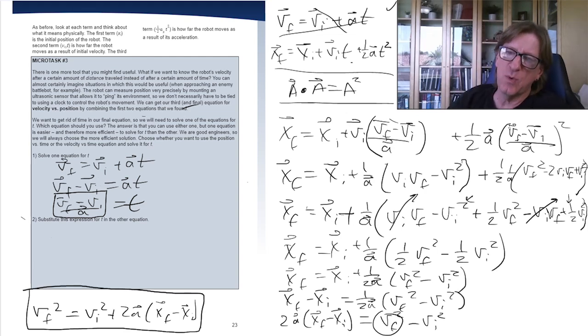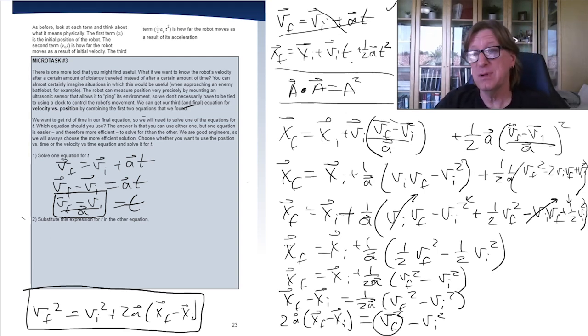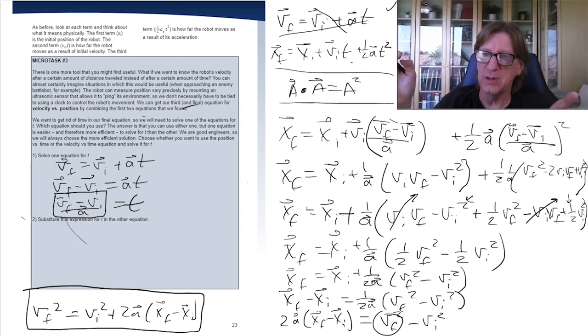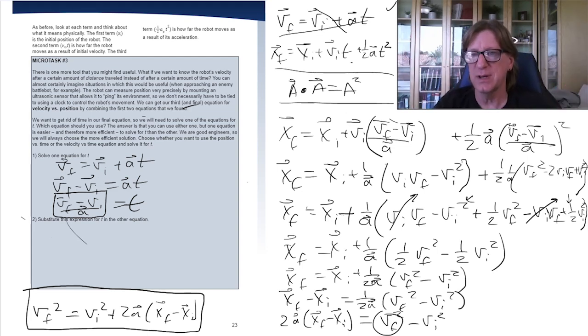Now you may say, Dr. K, why didn't you just go ahead and take the square root? And you absolutely can. It's fine. It is prettier if you leave it in the square form. From practical purposes, what actually happens is you work out vi squared plus 2a times xf minus xi. You hit equals on your calculator, and then you just hit the square root button, and it gives you the answer. And as long as you remember to take that square root at the end, you're fine. But if you really wanted to take the square root of both sides, then you'd have vf equals the square root of all of this. But you'll find that that's a lot harder to recognize and make sure that you're keeping straight.